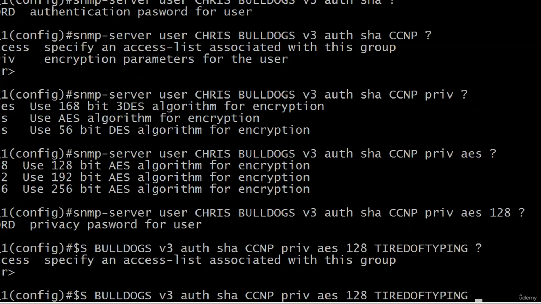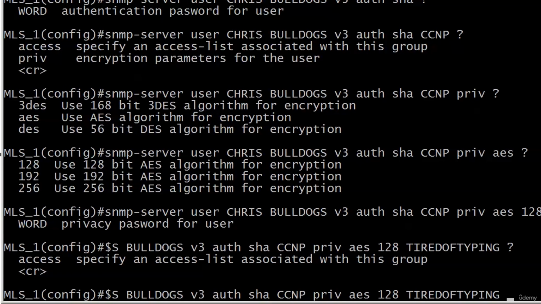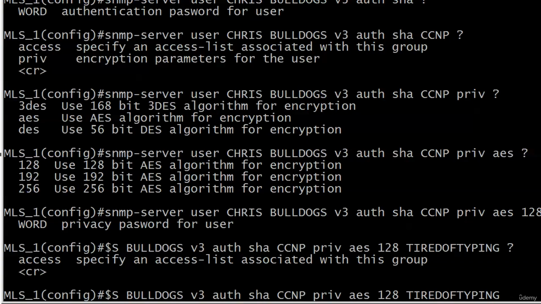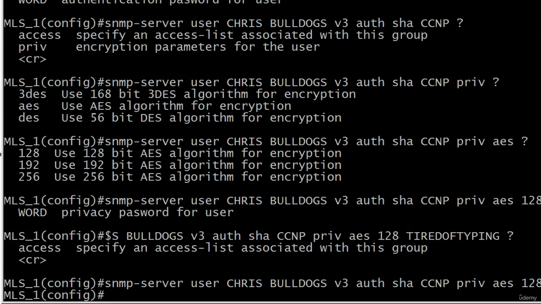And then I could still associate an ACL with this group, but I am going to just leave it right there and also get rid of that null space. Watch that at the end. And in case you've never seen this odd prompt before, when you get a $ sign here, that just means that your command is too long to be displayed on the line in full. If you wanted to see it from the beginning, you could just press Control A, and that will move your cursor to the front and also move the command to the front. So that is it for that command.